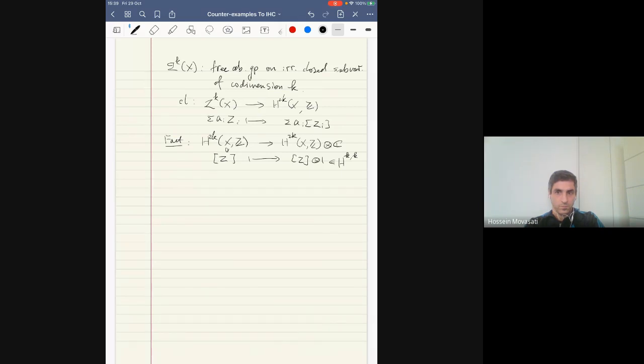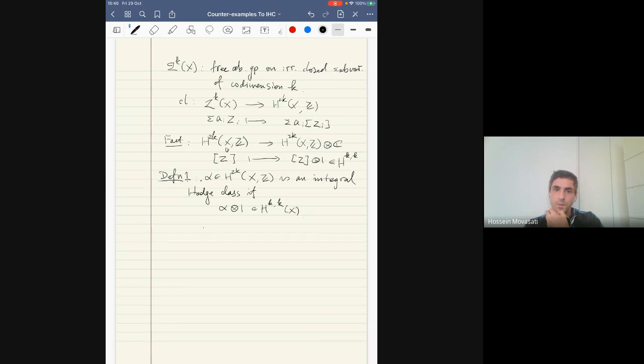Then we can define, this is Definition 1: alpha, a class in H^{2k}(X, Z), is an integral Hodge class if alpha tensor 1, as an element in the C-coefficient cohomology group, sits inside H^{k,k}(X).